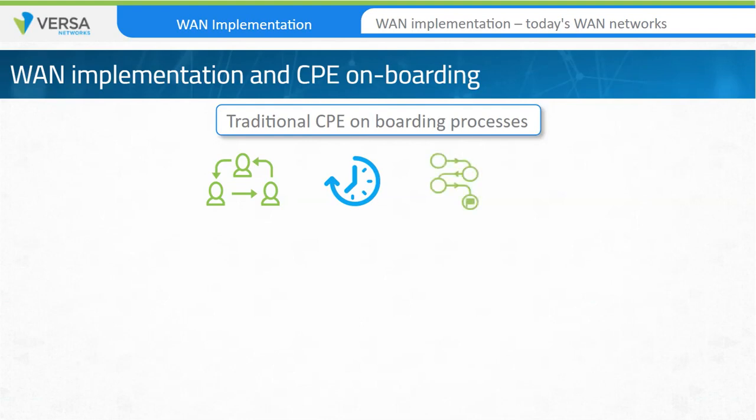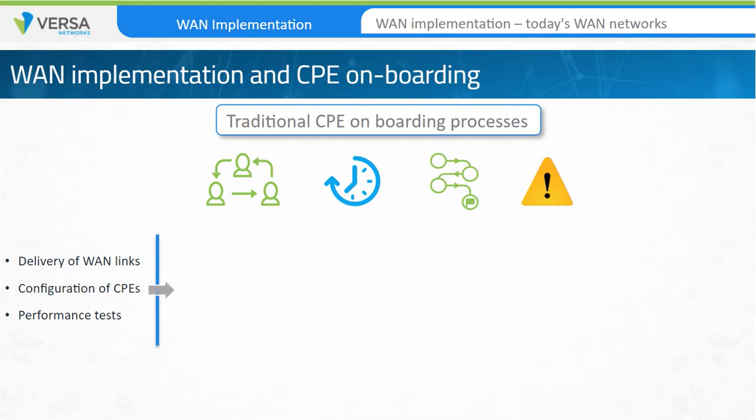Once a service provider delivers a WAN link to a site, engineers have to configure the CPE devices manually and perform various performance tests. Engineers sometimes have to stay at the site and work for days in order to ensure that the CPE is functioning as expected for a customer. Manual device onboarding procedures are error-prone and require multiple peer reviews and authorization before the final configuration can be run on the appliance. This implementation approach lacks agility and isn't very cost-effective.